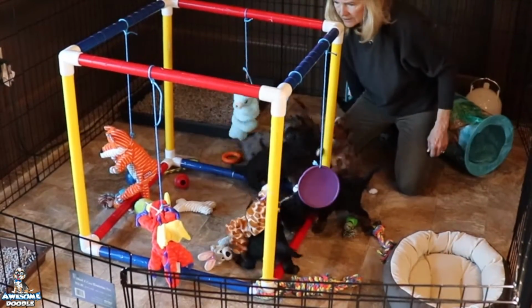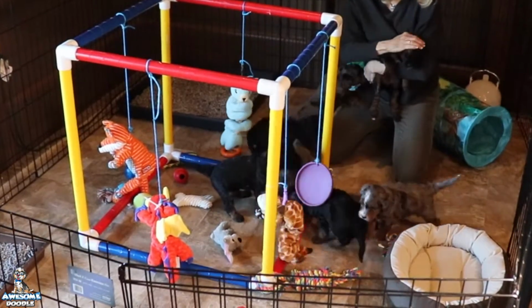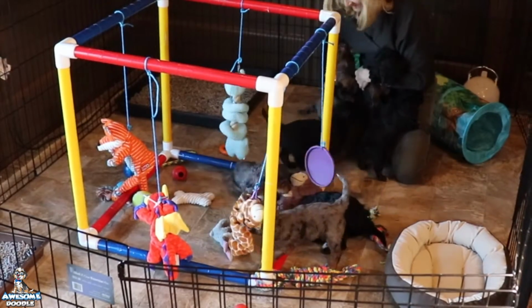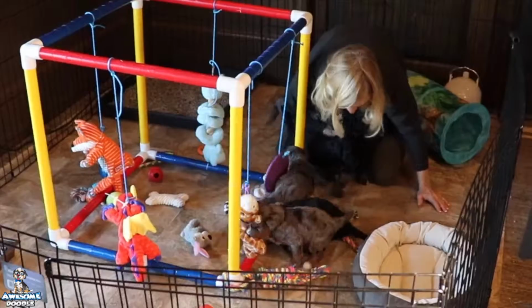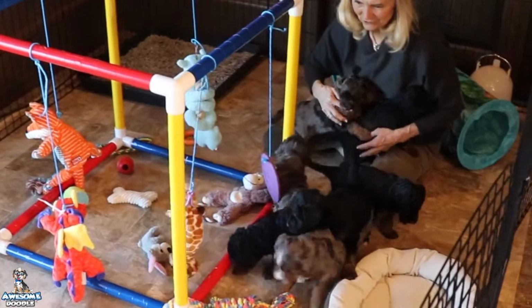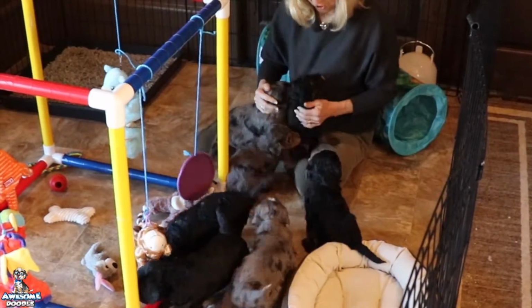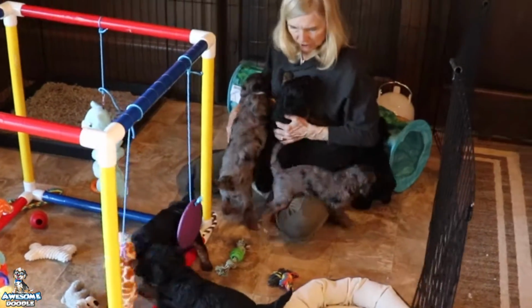This whole litter is gifted, is what I like to call it. They learned how to crawl out of the whelping box early. They love to be petted and loved on. They like us to come in and sit down. Ooh, that's a crinkly one. Oh, Kevin, look what you found. You better go see. And they're starting to pull on clothing. They're playing with me like they play with each other.